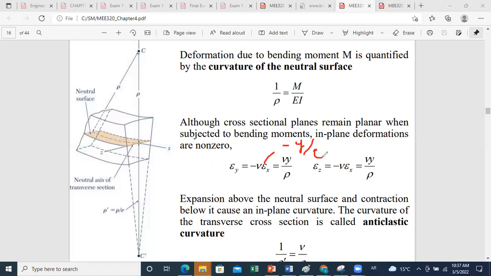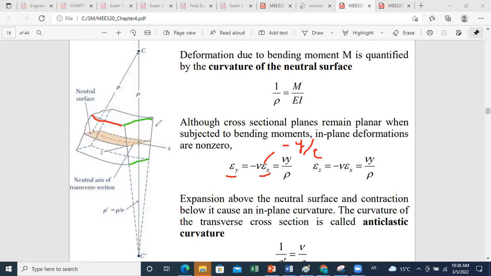Okay, and the minus sign will indicate the following: whenever you have reduction in length in x, you will have increase in length in y. The same along z, and you can see this in the figure. So here, as we said, this part will be reduced in length, so epsilon x of it will be negative. On the other hand, if you take now epsilon z here, you will see that along z I will have increase in length. And for this part here, since epsilon x is positive because I have tension of this part, for z direction, for the transverse section, I will have reduction in length.